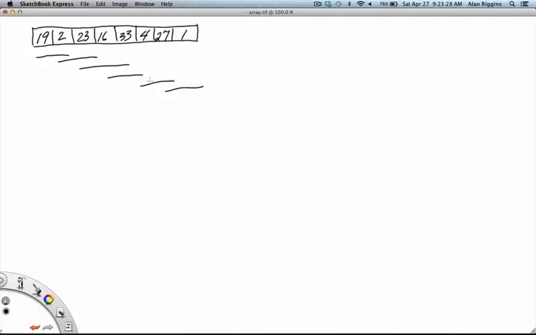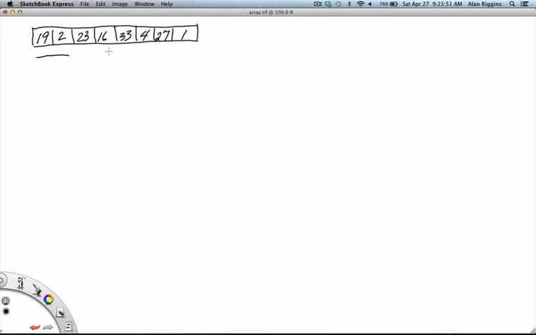And so you do the comparisons this way, and what you end up doing is moving, or bubbling, the largest element in the array down to the end. So in this array, we can see that the 33 is the largest element. So after the first pass of this algorithm, the 33 will be at the end.